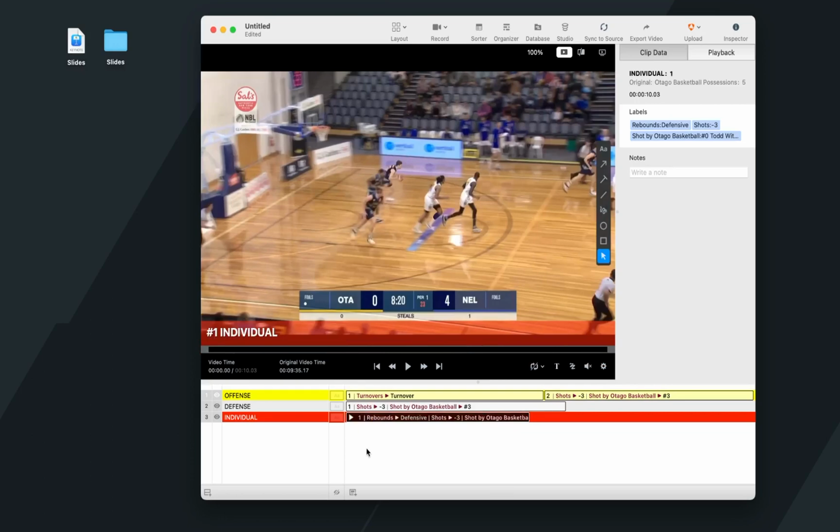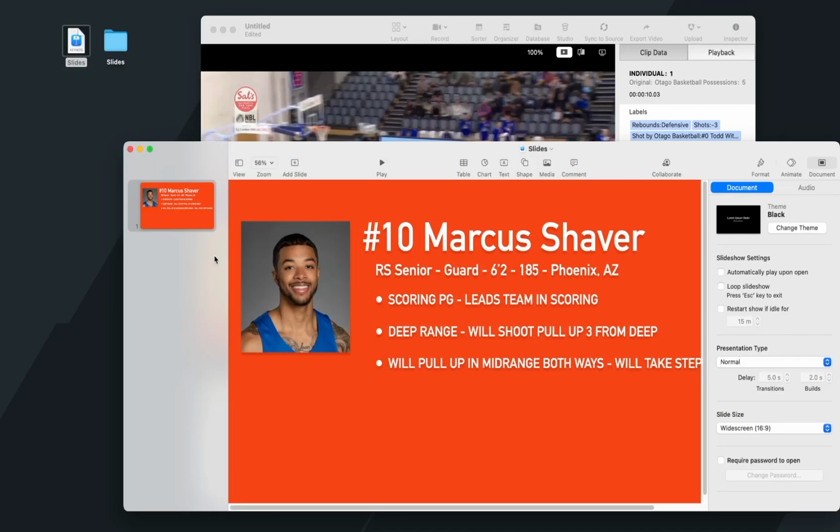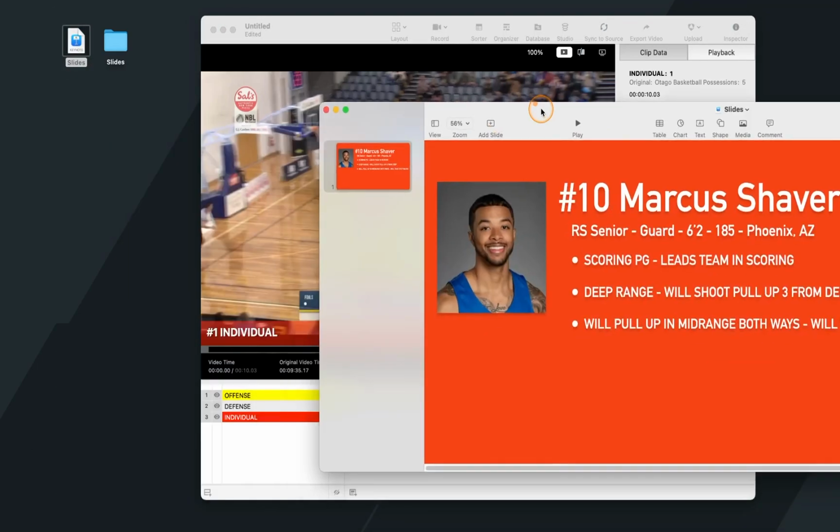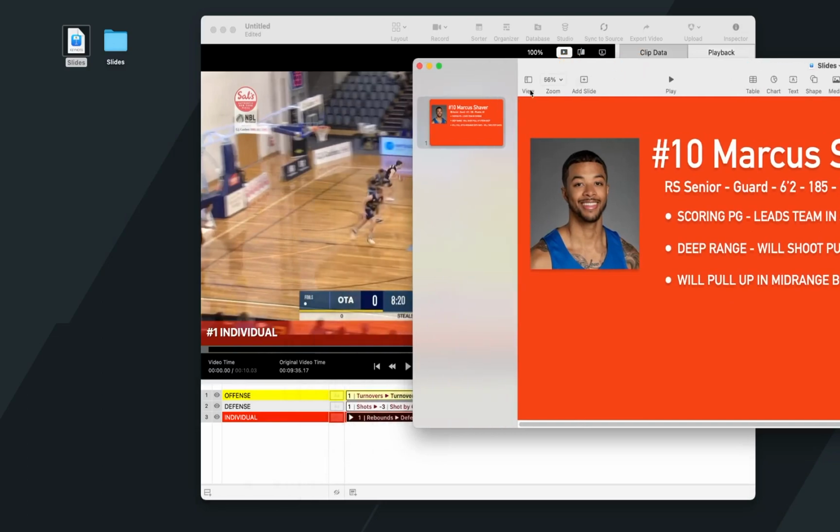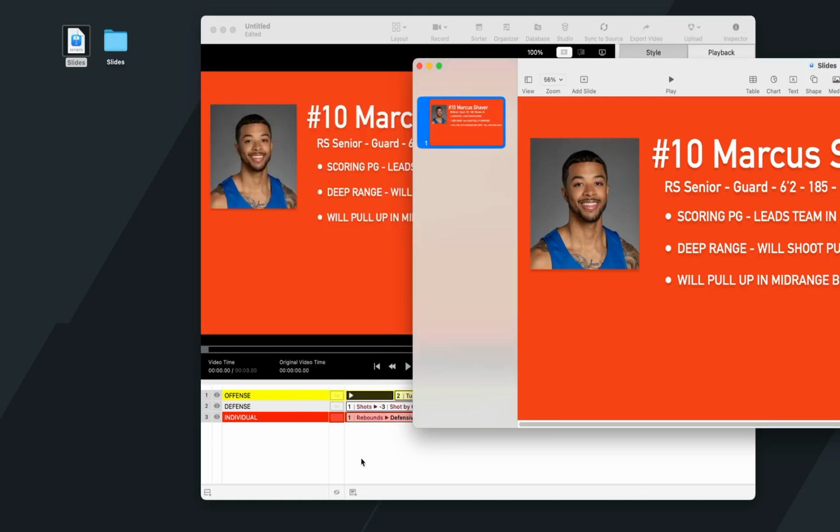The next step that we may do is add a slide to our playlist. There are three different ways that we can do this within the organizer. The first way is using another program called Keynote, where we can open up a presentation we've put together in Keynote, select the thumbnail we wish to, and then all we have to do is drag it into the window to add them.